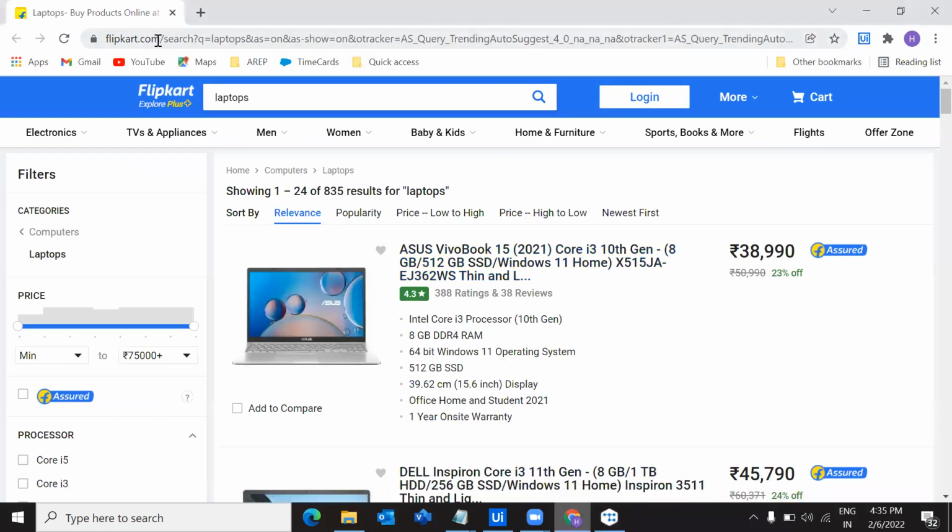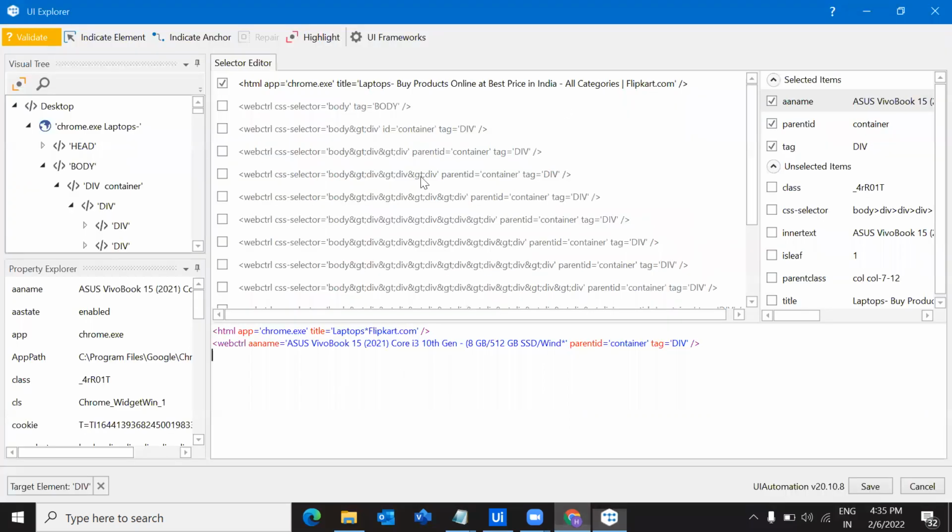Whatever is there in the title, it's laptops and ending with flipkart.com. Or else I can just take this off as well. Whatever text is there in front of flipkart.com should not affect my selector. If it is the flipkart.com page, then I should be able to go ahead with the automation, right?